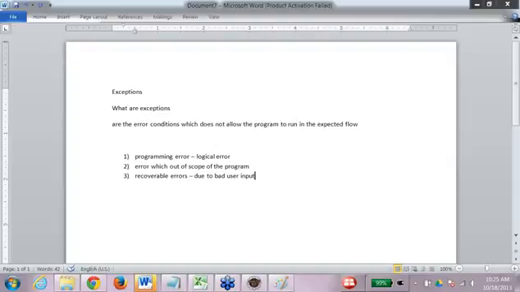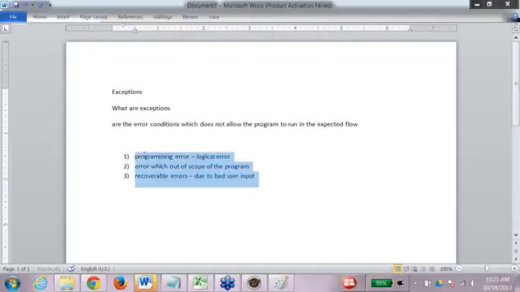The same kind of thing, let's say you are typing an email ID and you forgot to put the @. The program logic is fine, but it can tell you it will not go to the next step until you enter a right email ID. So the program is recoverable. You don't have to change the logic; what you will change is the input, right?